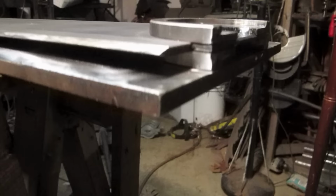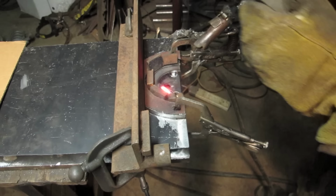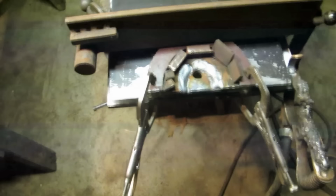So now I'm about to attach the second side after doing the full weld on this side. I can't clamp this flat now because of this guy, so instead I put a half inch spacer way up there. That is not feeding properly. Couldn't find what was actually wrong with it, but you get that sometimes, just a random kink in the wire. Welder starts to act contrary.